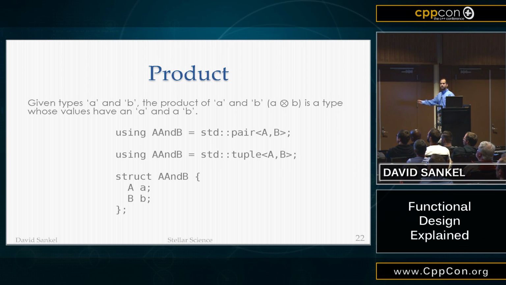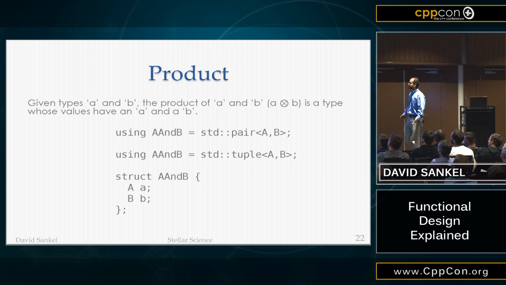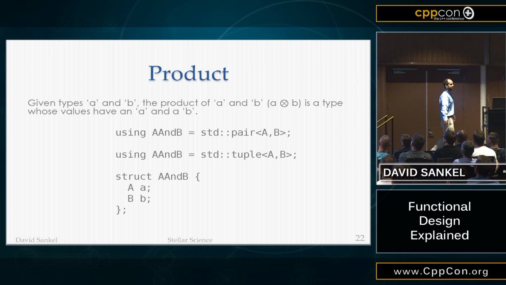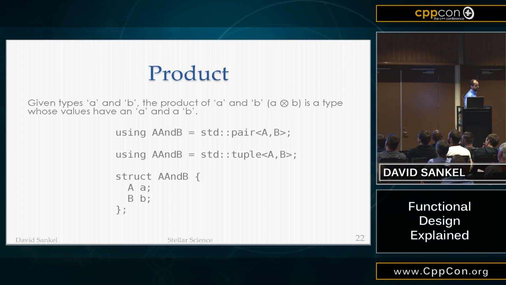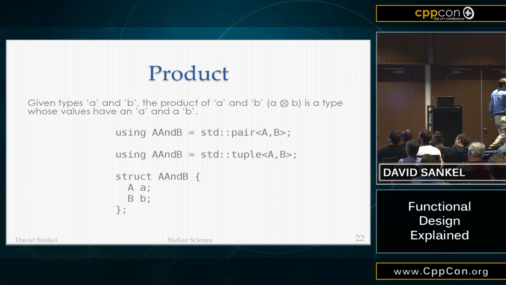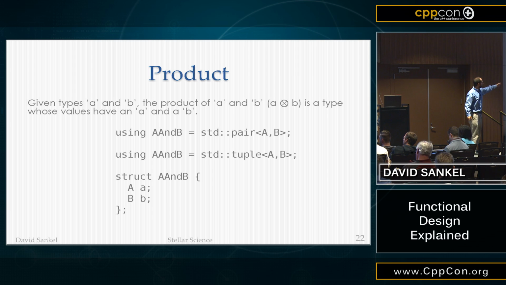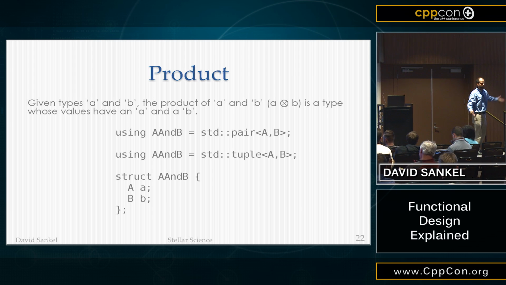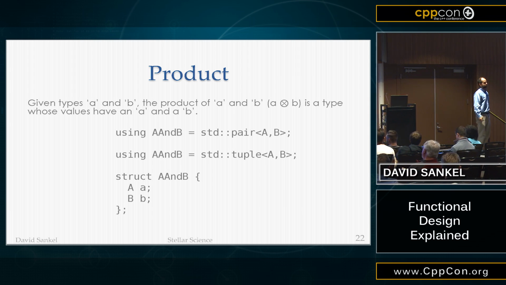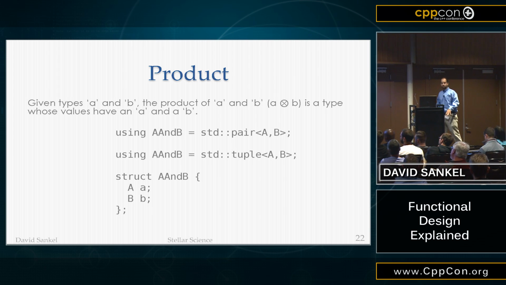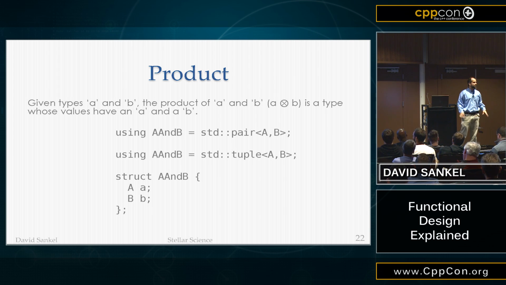But that's not the only way you can represent the product type in C++. You can use a std::tuple. It's, in essence, the same thing. Or you can use a struct. Now here, we're naming them, but that doesn't make any difference to the essence of what it is. It's still an A and a B. And when you do your semantics like this and derive your implementations, you're going to have lots of different options. And that's where the engineering part of this comes into play.